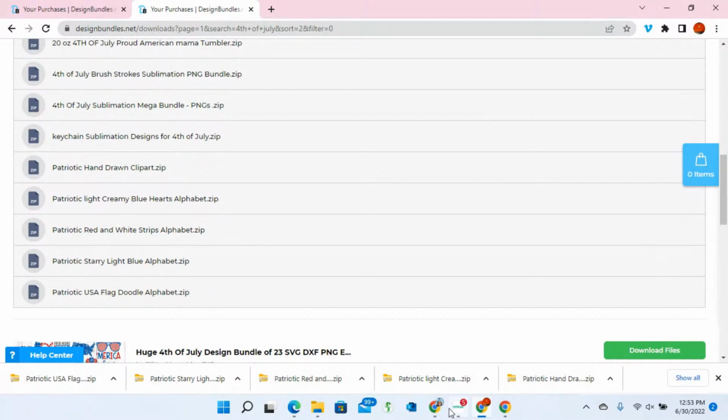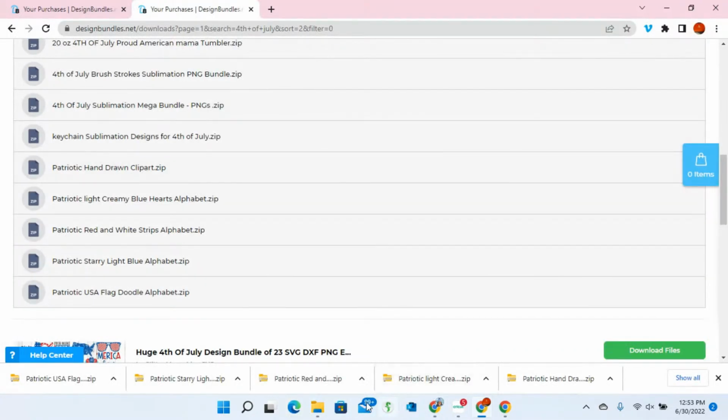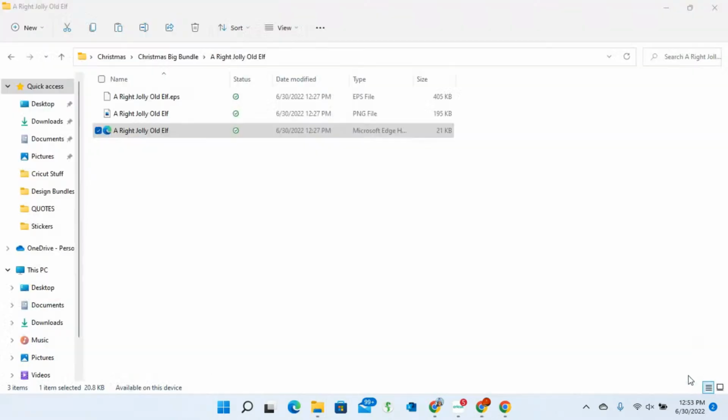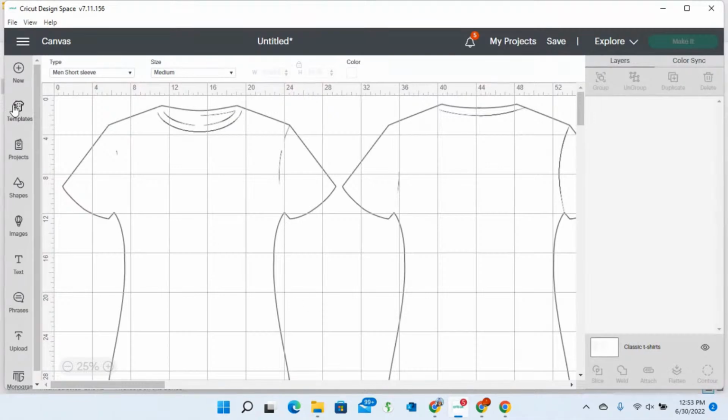No, I don't want to set that as my default. Pull up. It did not pull it up. Let me try it again. I'll maybe have to open Design Space.